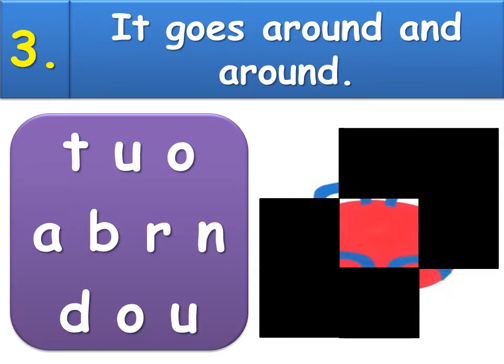I'll give you a few extra seconds to write this one down. It goes around and around. You have a T, a U, an O, an A, a B, an R, an N, a D, an O, and another U. And I'll give you a few more seconds. If you can't get this one, don't worry. We will check the answers at the end, and you can fix your number 3 answer later.